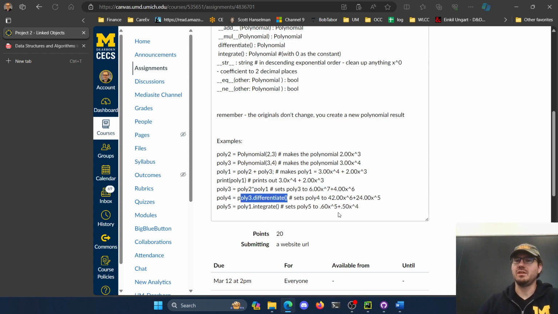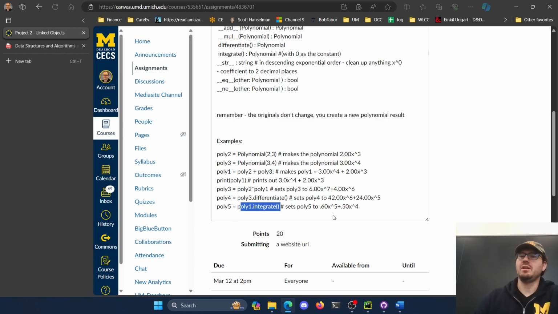If you wanted to differentiate, right, you're taking your exponent minus 1. I'm sorry, you multiply your exponent by your coefficient. That's your new coefficient. And then you take the exponent minus 1. Right, so 6x to the 7th is now 6 times 7 for the coefficient. Exponent goes down by 1. And if the exponent is 0, don't worry about it. It's okay. Just don't do that. We know weird things happen with math, right? You got to remember all the way back to calculus, but that's okay.